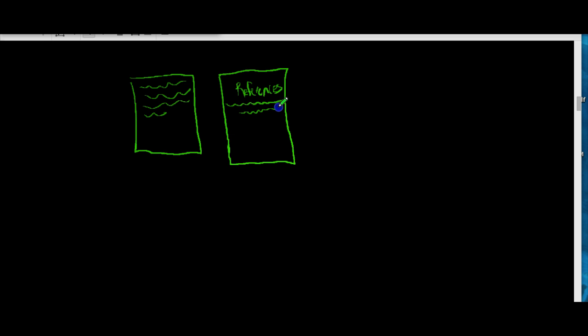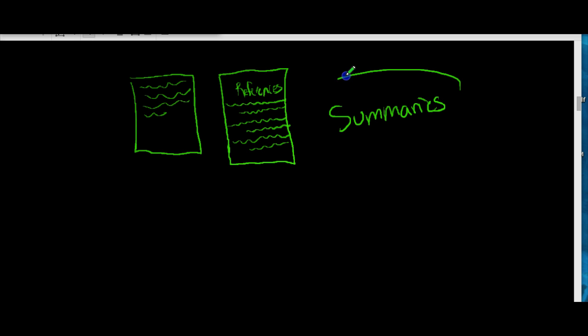Your references don't start right here. You actually begin a new page, and on that new page, you put References at the top. Under the references, with your hanging indents, but without the summaries, they will be alphabetized, each of your research sources neatly ordered alphabetically with no summaries. So you take those summaries that are in your annotated bibliography and you take them out of there. Those summaries are useful earlier in the research process, but at this point, somebody reading your paper just wants to be able to take a look at your references.